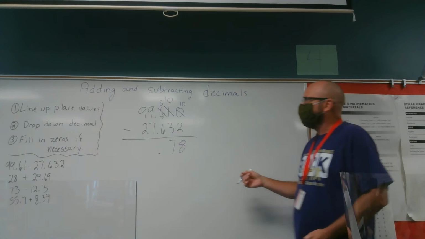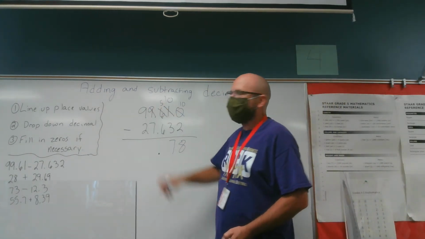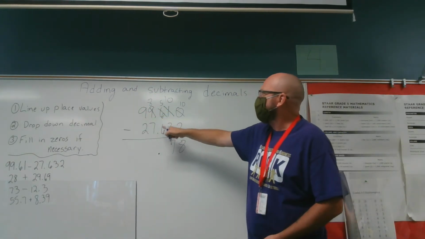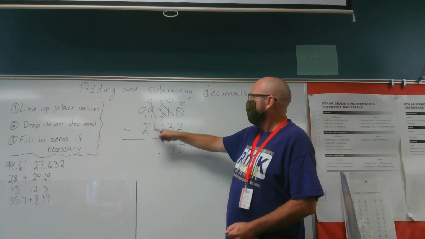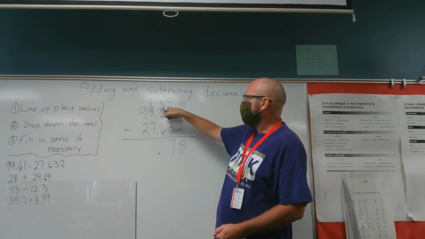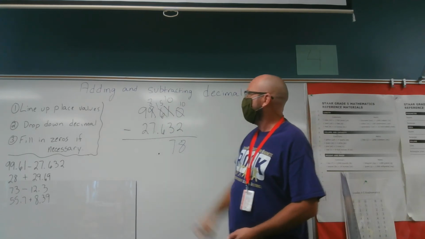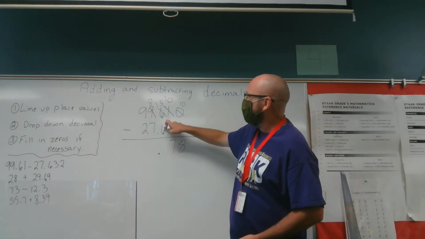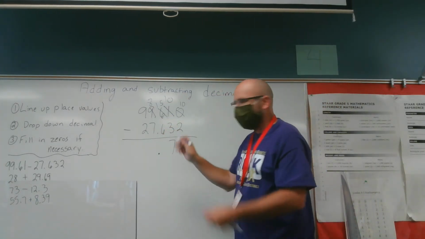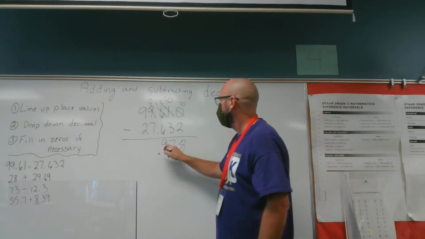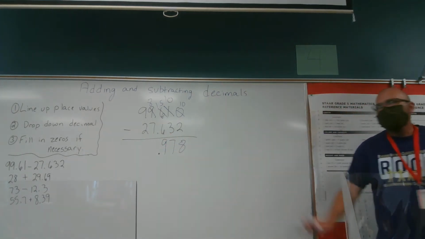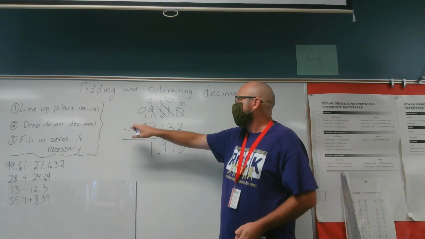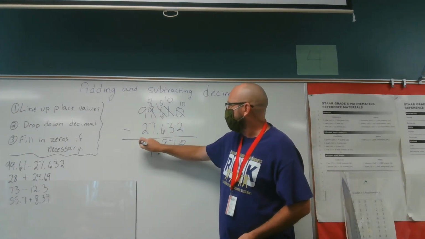I cannot do 5 subtract 6, so I've got to go over to my ones. I take one of the ones from here and I turn it into tenths, or like dimes. And so I'm going to change that 5 dimes. I'm going to add 10 dimes to it. And so now I have 15 tenths. Now I can subtract. 15 subtract 6 is 9. Is that right? 9. And then I move over, I can do 8 ones, subtract 7 ones, and get 1 one. 9 tens, subtract 2 tens, gives me 7 tens.